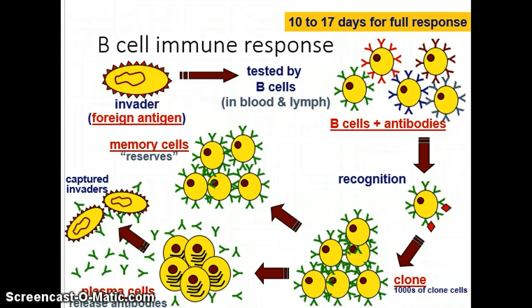And so those clone cells are going to now produce antibodies. So instead of just keeping the antigen receptor on the plasma membrane of the B cell, we have that B cell turning into a plasma cell that is releasing antibodies directly aimed at this foreign invader or this foreign antigen. And it's going to be using one of the ways that antibodies work at identifying the pathogen for destruction. And then a portion of those cloned cells are also going to maintain their receptors on their plasma membrane, and those are going to become the memory cells that are ready to respond to a second or third or fourth invasion by this same antigen.